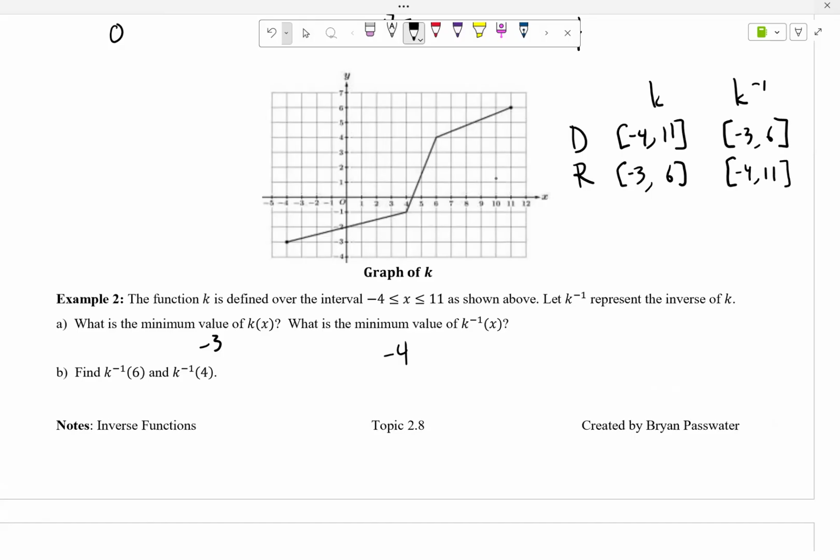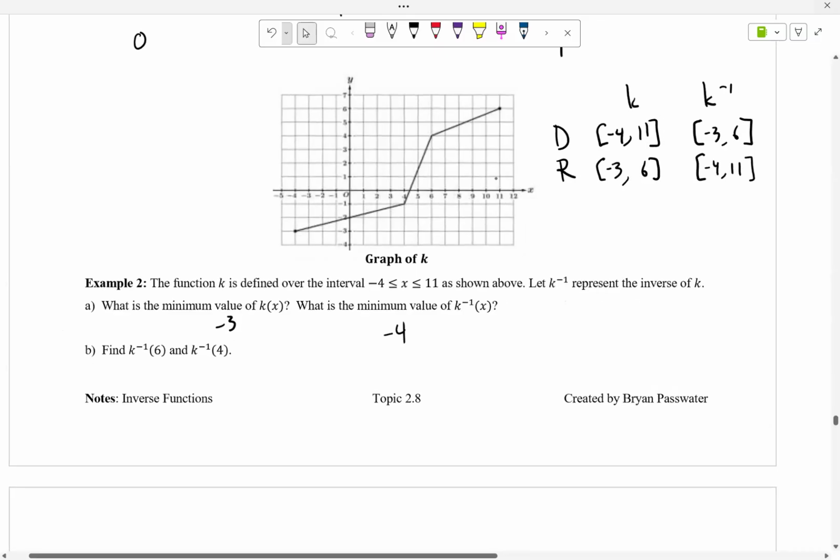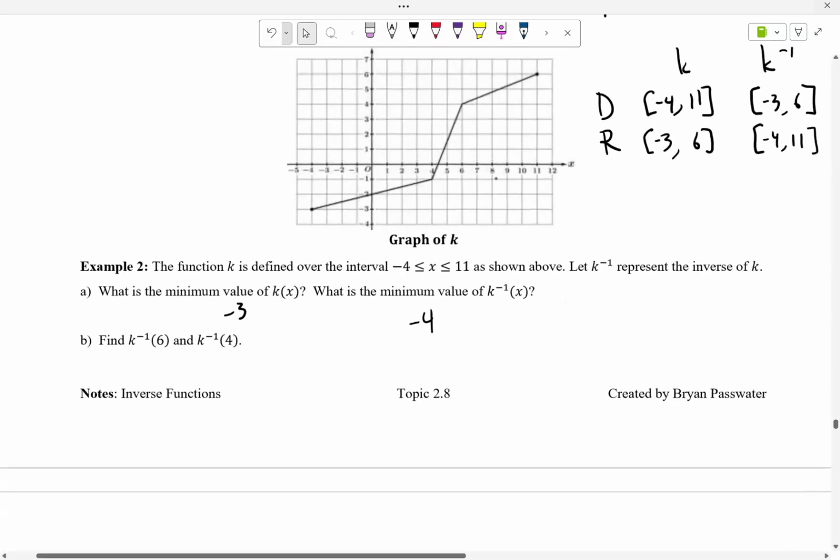Now, how does this help get a minimum value of k inverse? Yeah, Oliver? The minimum value is the lowest number in the range, sorry, not the domain. Is this true? The minimum value is the lowest number in the range? Yeah, we're looking at a y value, so it goes all the way down to -4. So that's really like what you said, just looking at the inputs of the actual function, so we can see the minimum value of the inverse. Simran, what do you think? Do you buy it?